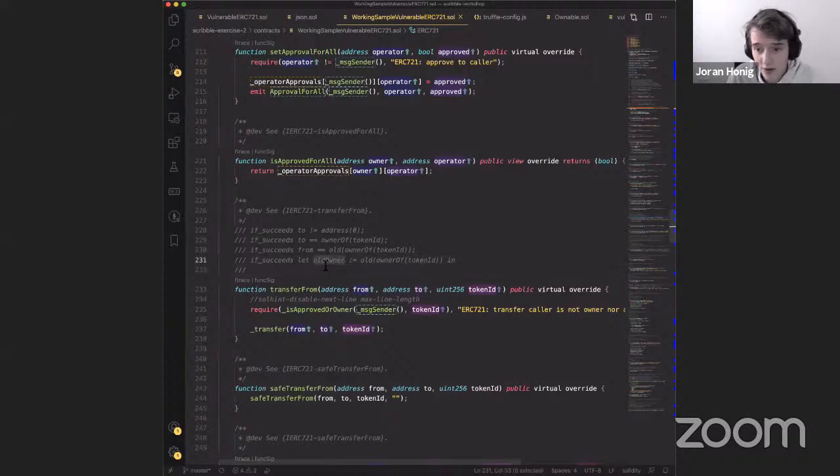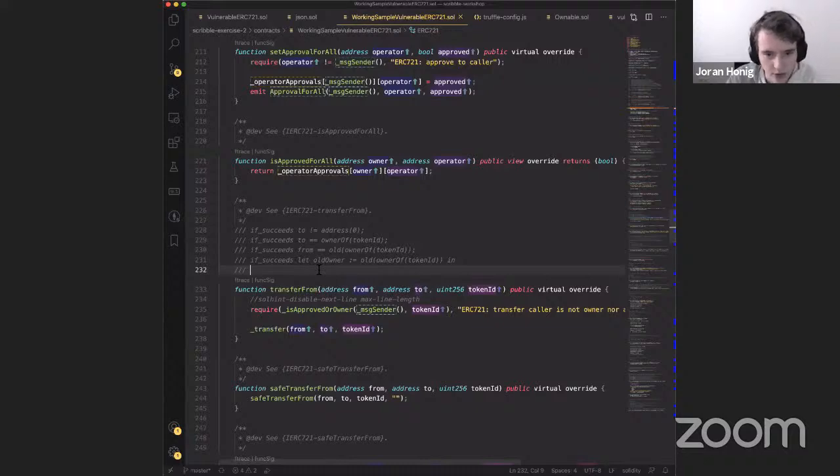Essentially, you can think of it as assigning to a variable. We call it binding because you shouldn't try to rebind a variable, because it's an immutable thing, or it needs to be immutable. So now we can use this variable to check the different things that we want to check.